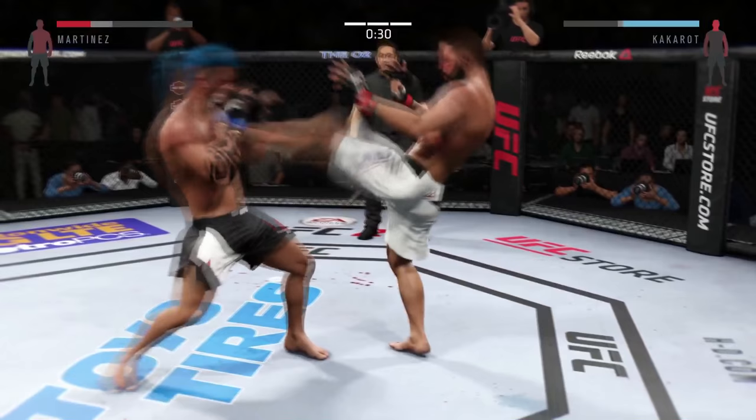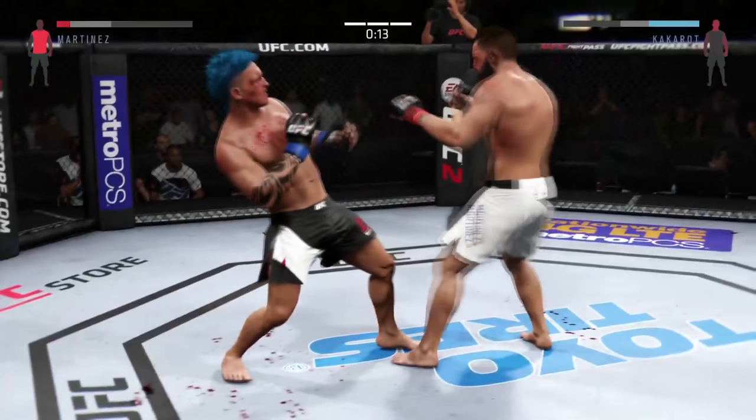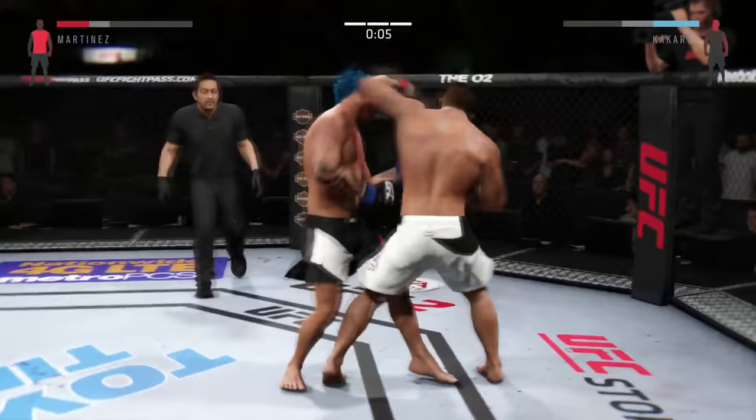Wow, another big jab scores. Trying to stay out of trouble here. Wow, swing and a miss. Big shot. Okay, good. We got him. Time left. Powerful left hand. Yes.